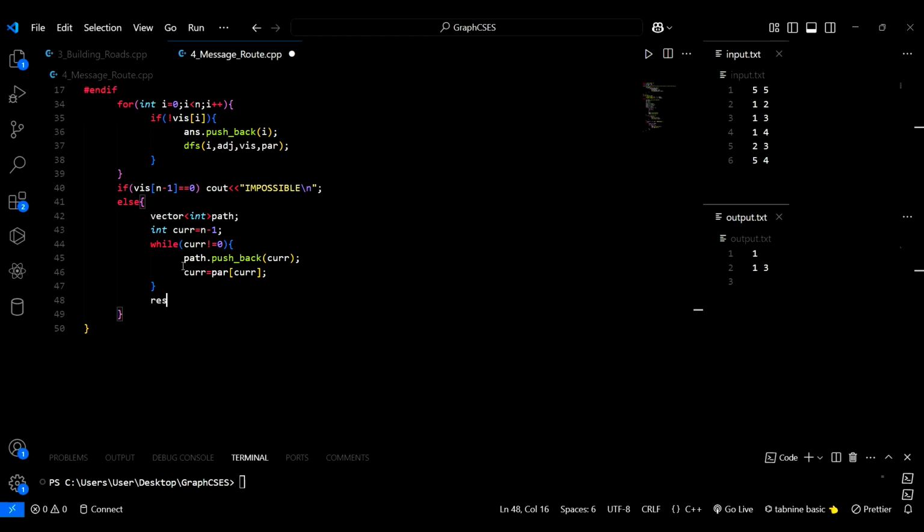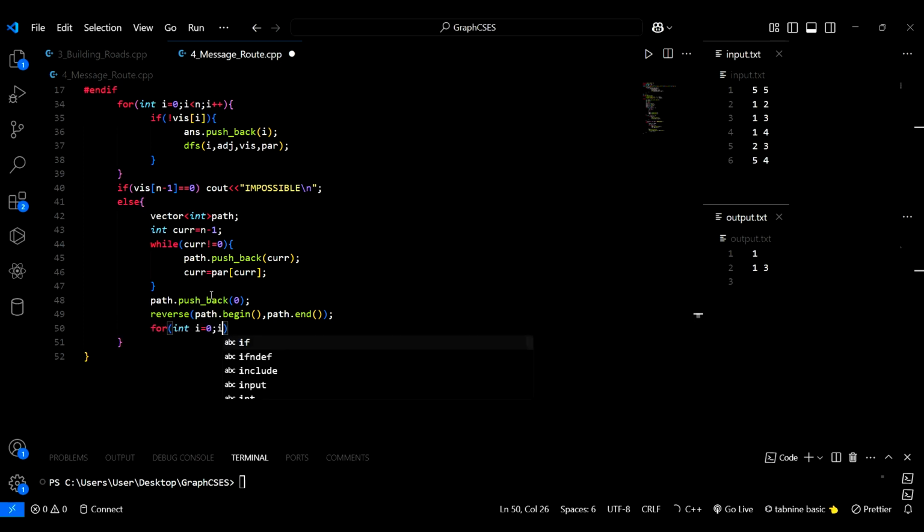Now at the end we have to insert path dot push_back 0, and we have to reverse it: reverse path dot begin comma path dot end, and we just have to print it.